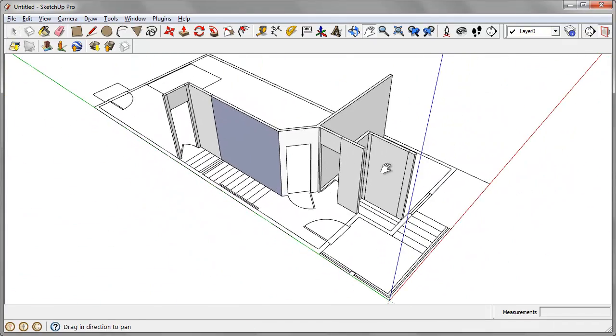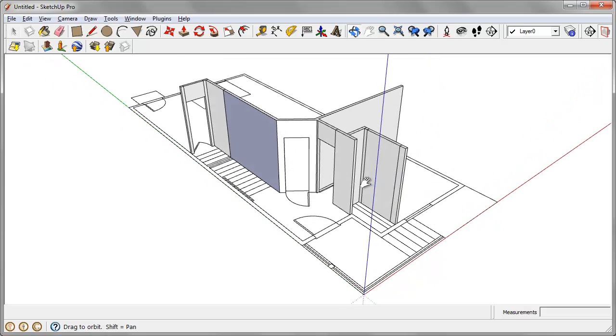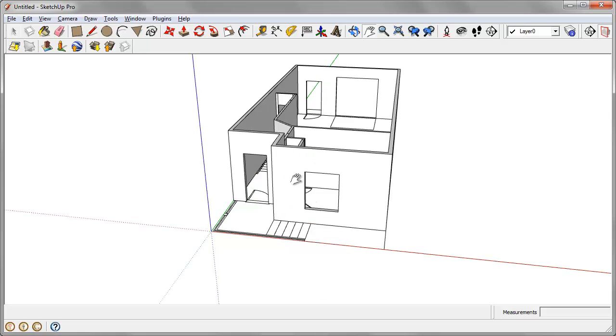So the more groups you make in a model, really the more organized it's going to be in the end. So don't hesitate to make a ton of groups and really just break it down into the elements of your model, as far as like trees should be in a group, maybe shrubs should be in a group, walls and things like that. So that is how we can model off of a CAD DWG.